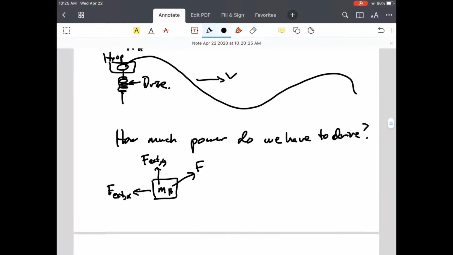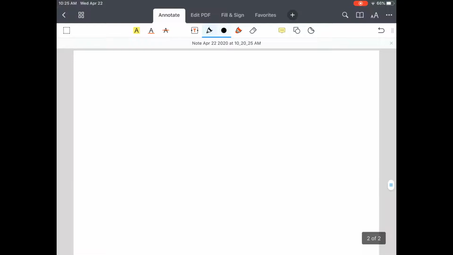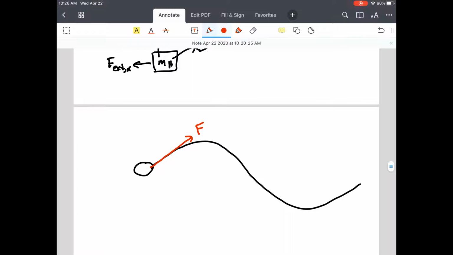And quickly, we can figure out what is the direction of that tension in the string. So if I'm going to go ahead and redraw this, here's my hoop, and the string is coming off it like so. The tension force is simply going to be tangent to the point of contact. So the tension force is going to come off at this angle right here. Now that's good, because if we know the angle it comes off, you notice that that is related to the wave function. Here the string itself has y as a function of x at a particular value of t. This direction is related to the slope of the line.